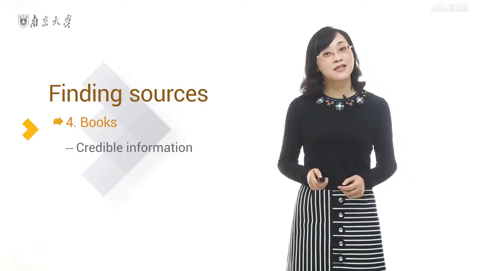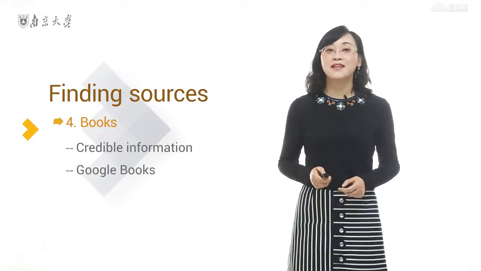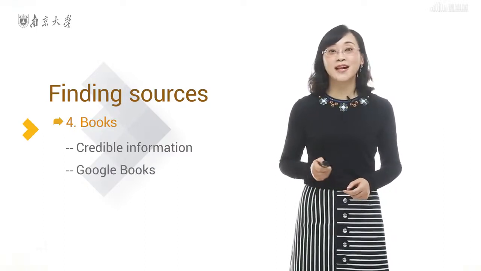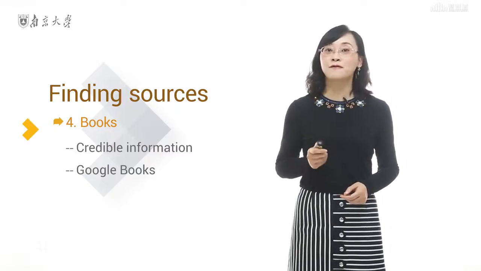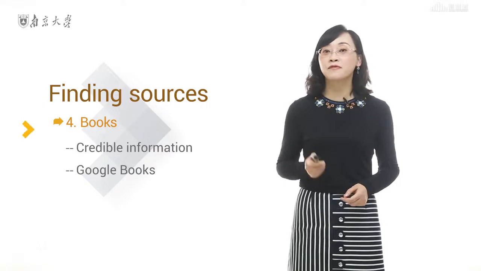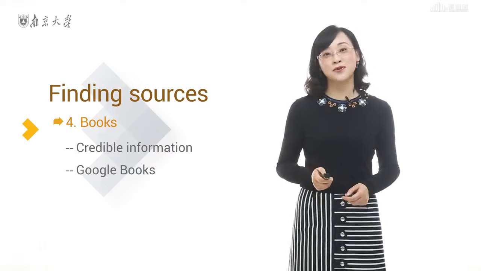Google has another service, Google Books, that will help you find books related to your topic. Just type your research topic into the field and Google Books will provide you with a list of relevant books. Once you click on the book you like, Google Books will give you a preview of the book and information related to buying the book or finding it in your library.